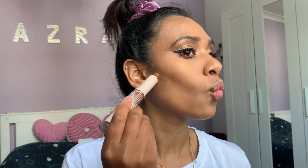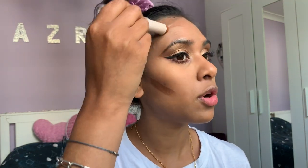Cool, that felt like it took a billion years just to sort out with my line off. Then go in and contour. It's the Rimmel Insta Duo contour.